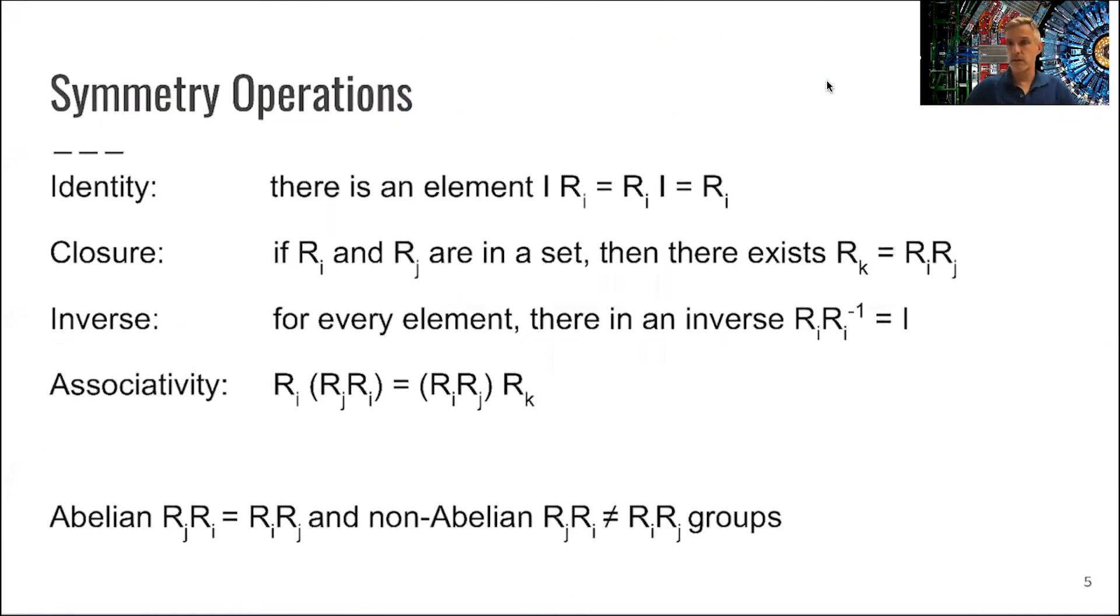Before we dive into more detail, a few things. You know, in many cases, symmetry operations can be expressed via matrices or groups. And there's a few rules or operations which are rather important and define symmetry. The first one is that any symmetry operation has to have identity, meaning there has to be an operation which doesn't do anything with an element of this group. There has to be closure, meaning that if you apply a first transformation and then the second, the resulting transformation is, again, a part of the set of transformations. There is an inverse, meaning that if you rotate in one direction, you can rotate back. And there is associativity.